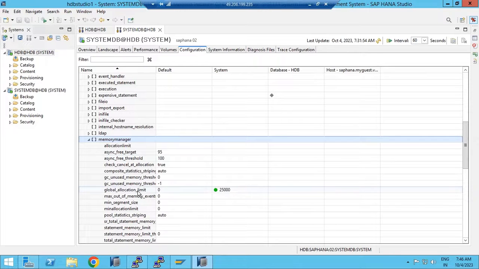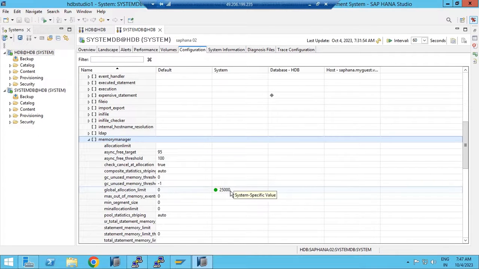We can use memory parameters to restrict the memory usage, so that it will use only whatever value you have defined here. It will use only that specific value. If you set zero, it means unlimited. Unlimited means whatever RAM you have, 40 GB, 50 GB, 120 GB, 1 terabyte, it will use the full 1 terabyte of RAM. If you put some restriction, it will use only 0 to 25 GB.